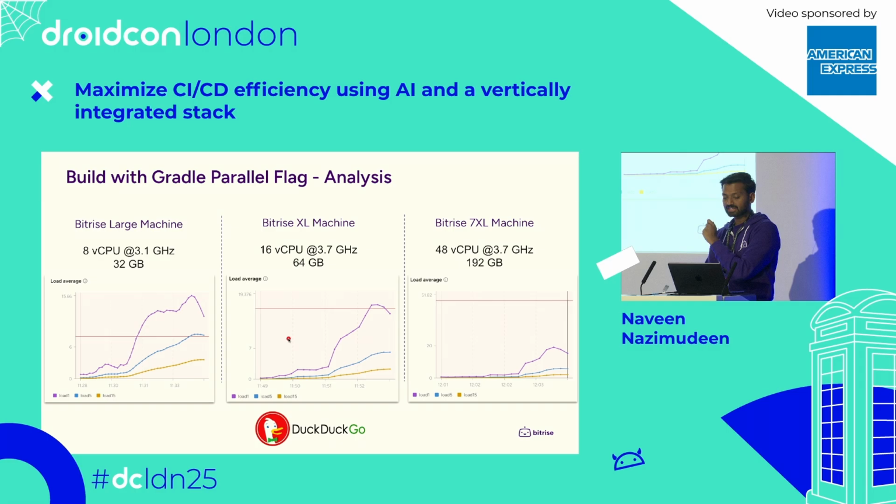Now, if you look at the VM monitoring, look at the load average of those machines. You can see that load average is the number of processes running in a minute. You can see with 16 CPU, the number of processes were always below 16. Over here it was above 16. So therefore, using this machine helped. But any larger machine did not help because there was so much capacity to spare.